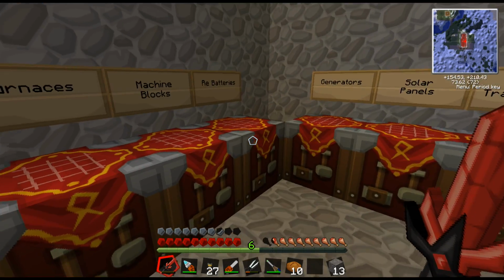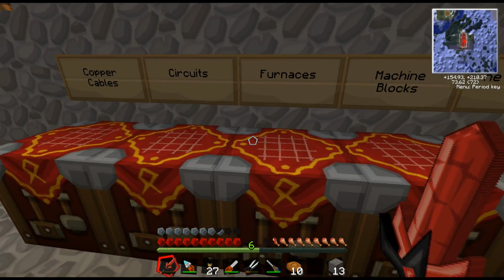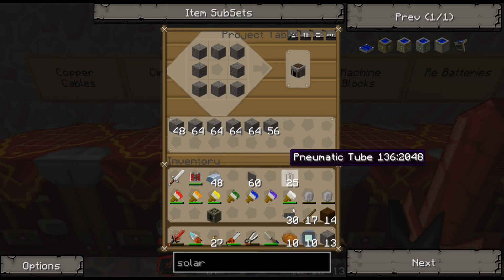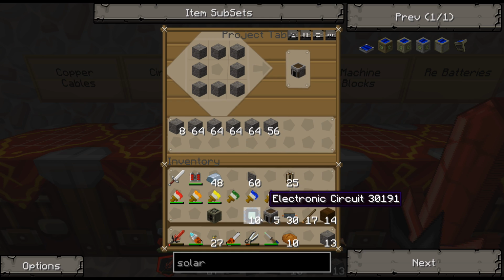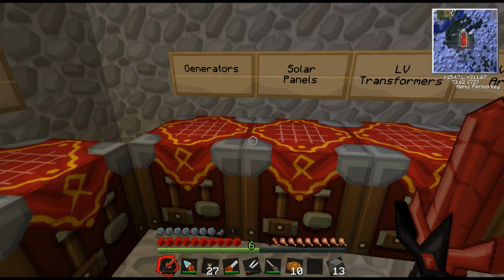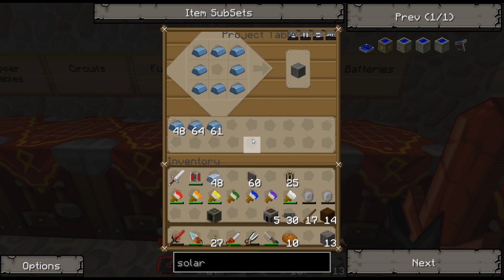Gonna need more. Well, you know what? Let's just make 5 for now. So we'll take these circuits, and we're going to take some of these cables. We're going to need them over here. We're going to need 5 furnaces. Okay, so what we can do is just put these over here. As you can see, it's something like this. Okay, so 6. We're going to need 5 generators. So for that, we need 5 of these.